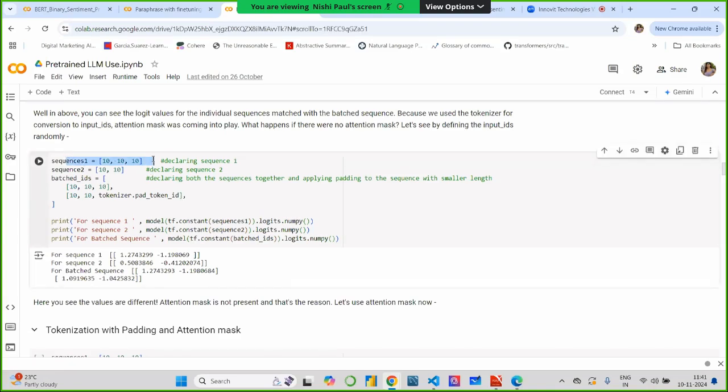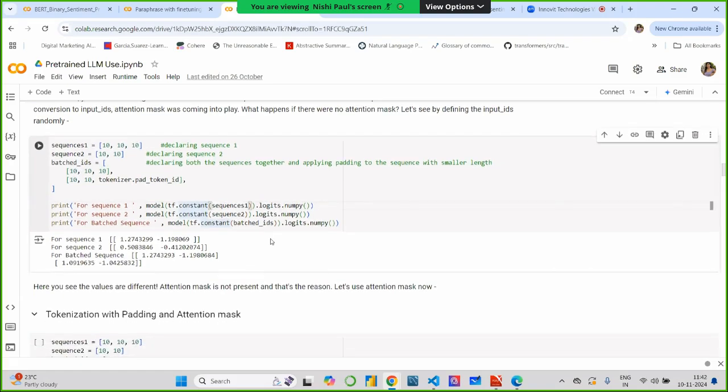So let us declare one sentence over here as 10 10 10. This is a second sentence, 10 10, and this is a batched sentence. Here we are just writing the token ID, tokenizer.pad_token_id, and then we are performing similar steps as before: converting it into the constant, passing it through the model, and finding the logit numpy value of it.